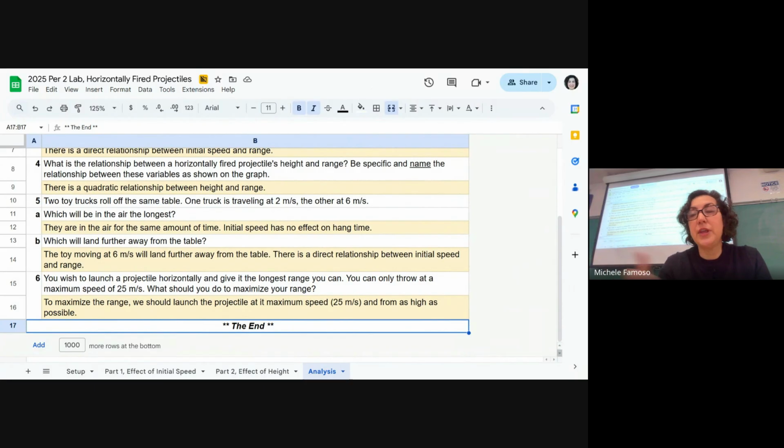Once you've entered that, make sure you hit enter. So move out of that cell. That way on the top right, you should see up here, there's a little cloud next to the title. You should see a check. That means all your answers have been saved once you've moved out of the cell. Then go into Google Classroom and hit turn in. It needs to be turned in before tomorrow's class, okay?